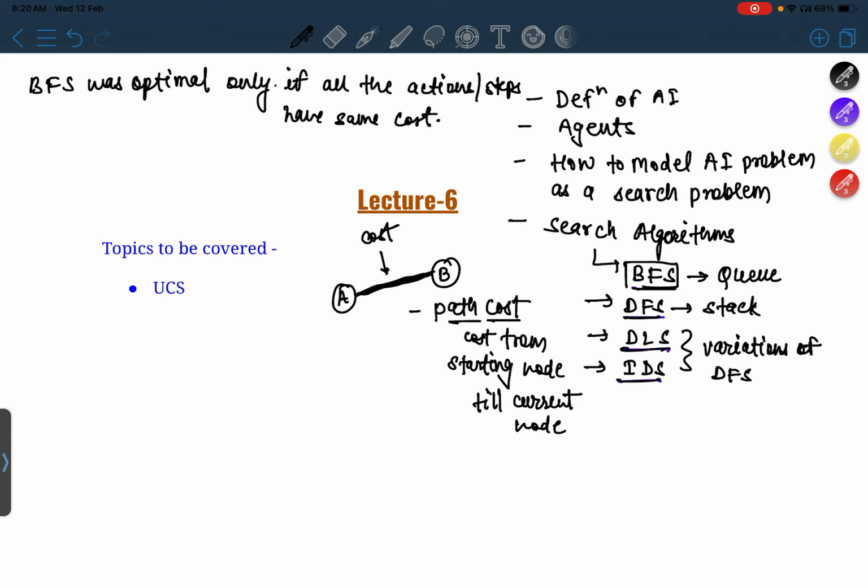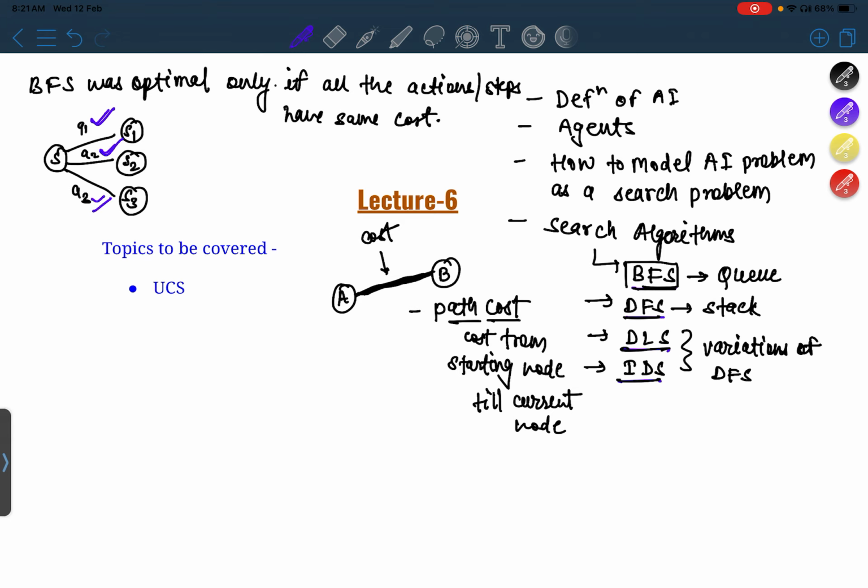Right. So for example, if there is this state S and there are three successor states of this S: S1, S2, S3, and these three actions are possible. BFS, DFS, and every other algorithm that we have discussed so far treat these actions in a similar manner.